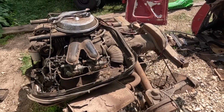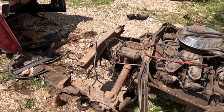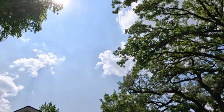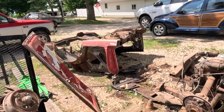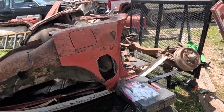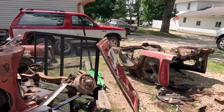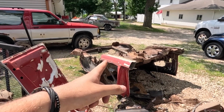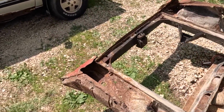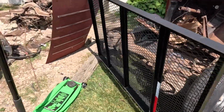Okay, well, here it is, my $300 investment. Okay, so I'm just in the direct sunlight now, but made my goal of getting the engine out. So what my dad and I are doing now is we're going to strap this load down, head to the junkyard, and that probably is going to have to wait till next time we go, which might be next week. So I'll probably cut this in half as well, so it fits on the trailer. Keep in mind, this is a trailer meant for a lawnmower, not a Corvair, so we can't really overload it.